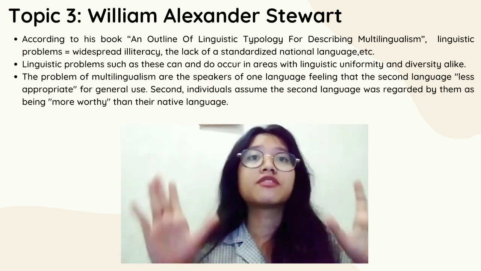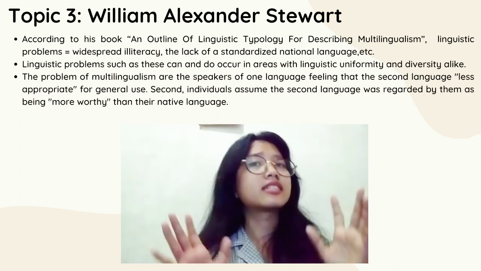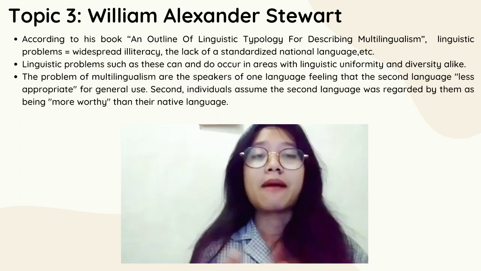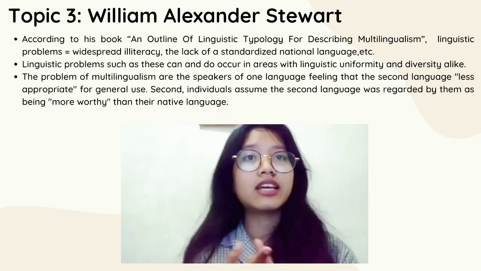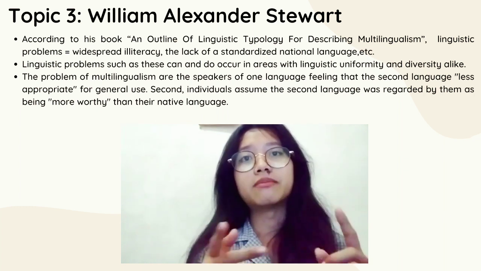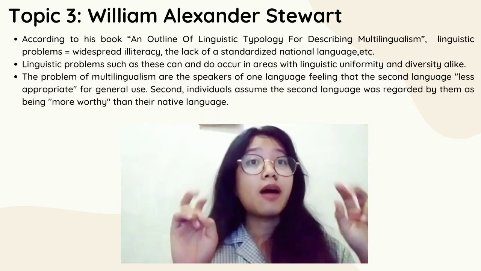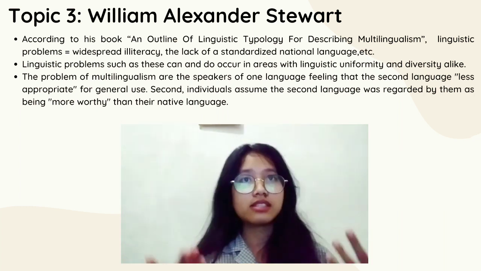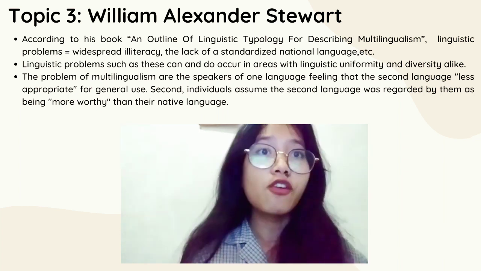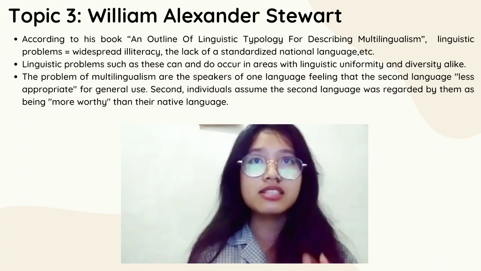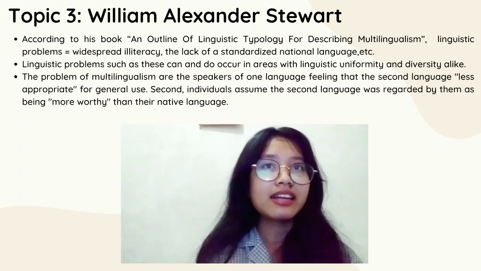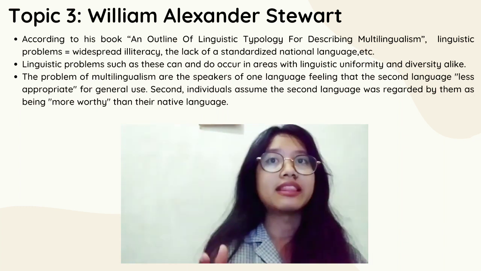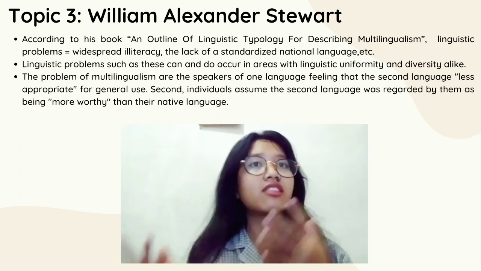Almost every administrative, technical, or pedagogical program which has been undertaken in order to deal with multilingualism has met with this problem. For example, there have been cases where the speakers of one language have resisted being taught some other one because of a feeling that the second language is less appropriate for general use. Or there have been other cases where individuals have preferred to devote their efforts towards attaining fluency in some second language other than their native language, because the second language was regarded by them as being more worthy than their native language.